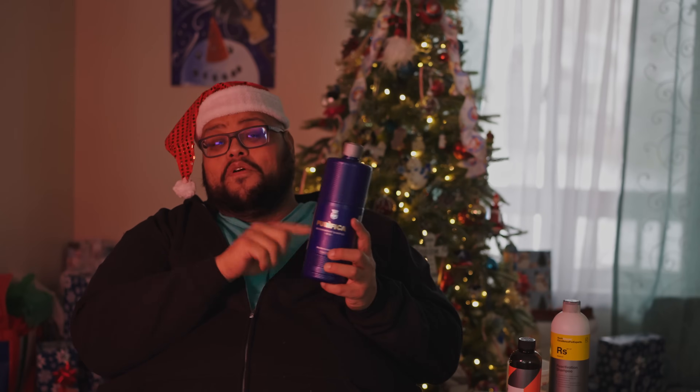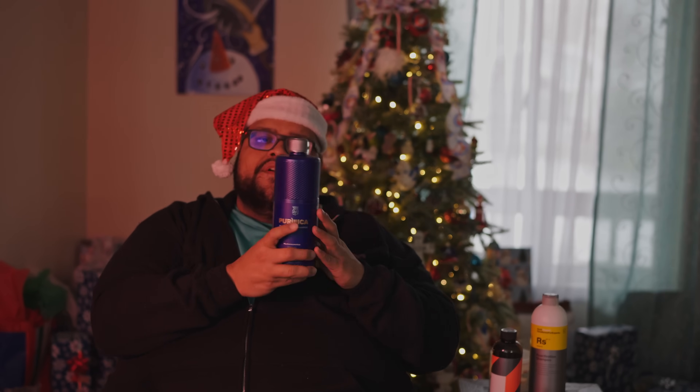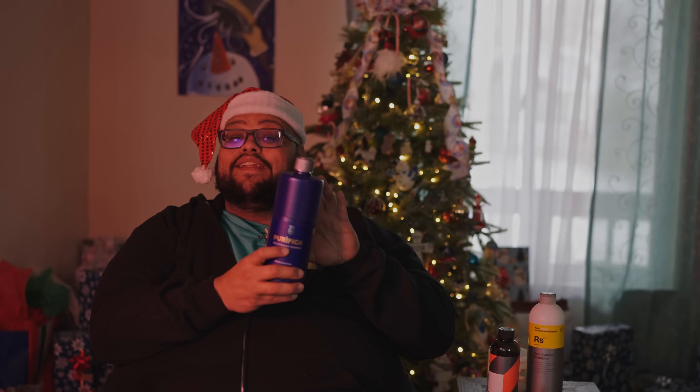An acidic shampoo breaks down lime scale, mineral buildup, and water buildup. When you have high TDS in your water, you use it either getting ready for a ceramic coating or to clean up a coating to get it popping and hydrophobic again. My number one pick is Purifica from Labo Cosmetica — it got the 'Get It Now' award. In a test using mineral tablets to show pH after hitting minerals, Purifica was the only chemical that stayed at a pH of five, which is acidic. That's important — you want the chemical to keep working.